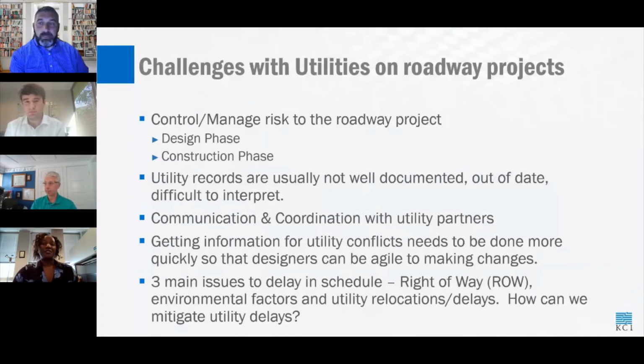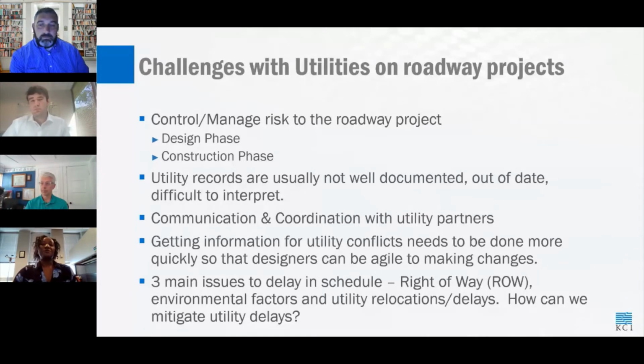Our utility offices have implemented processes to enhance coordination between our utility partners and designers. So GDOT has seen improvement in utility awareness, but of course it's a process. I've seen that environmental, right-of-way, and utilities are 3 main contributors to design issues and schedule delays. Environmental and right-of-way are difficult to get around, so designers are often forced to look at these issues. But with the proper tools, designers can be more mindful of utilities when designing, just as with right-of-way and environmental.